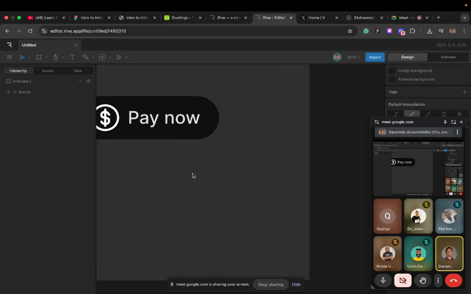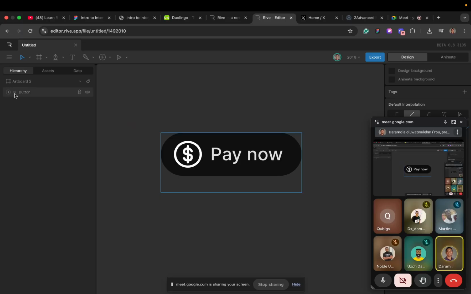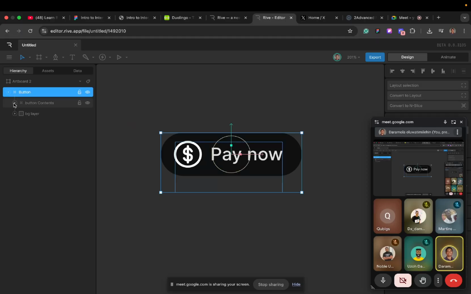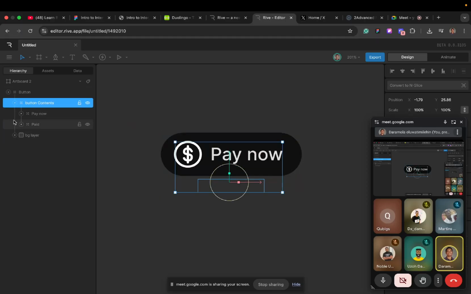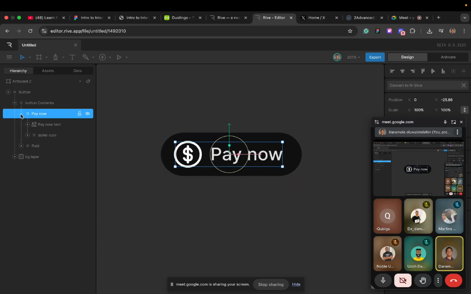I'm just going to explain how I arrange it, because that is very important, and I wish I could just show you guys. I need to organize everything the way I want my animations to work.